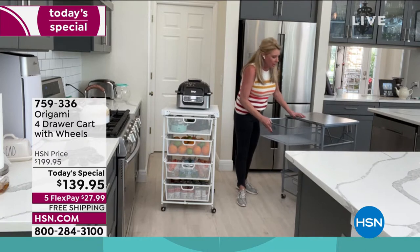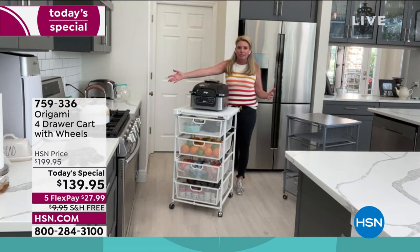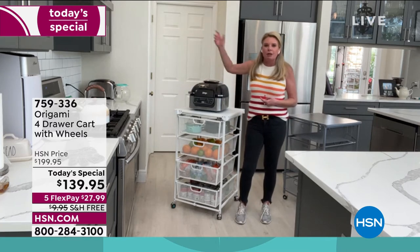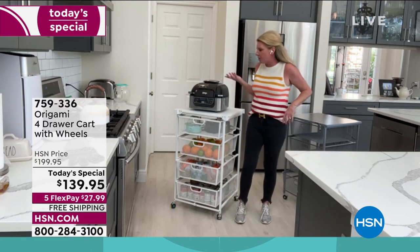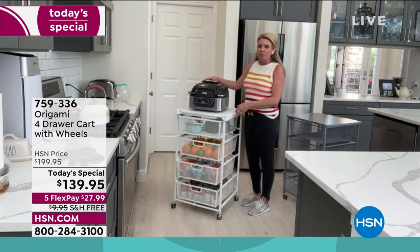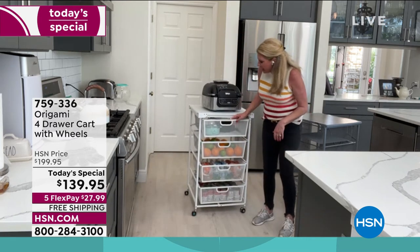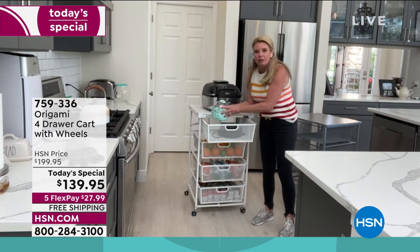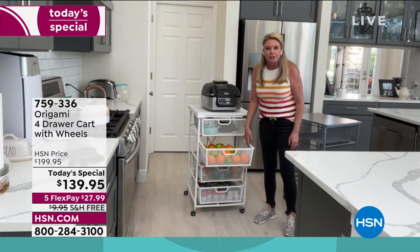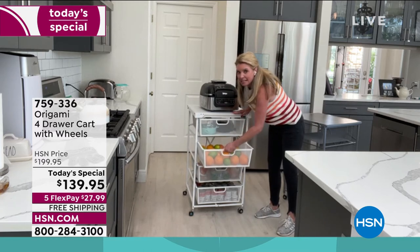Think of any room in your home and see how this is going to benefit it. In the kitchen, those big appliances take up a ton of counter space — put them here. You can go ahead and get those big appliances out, put them on this mobile cart, and take it wherever you want to prep. These drawers are so deep you can put smaller appliances like an egg cooker or waffle maker in there. I've got three bags of oranges and one bag of lemons in one drawer — still so much room, and even heavy loads still slide in nicely.